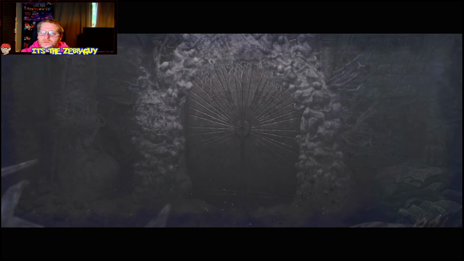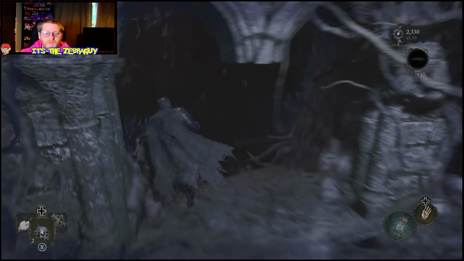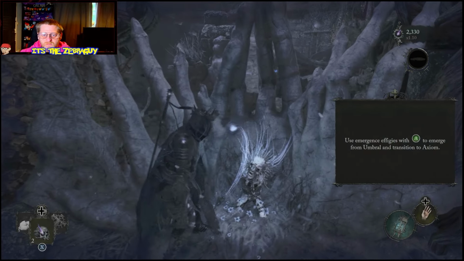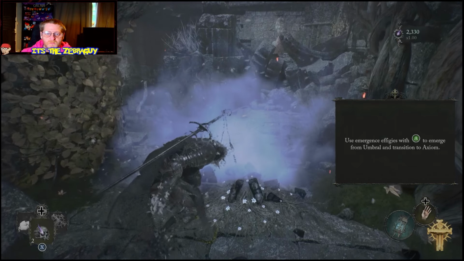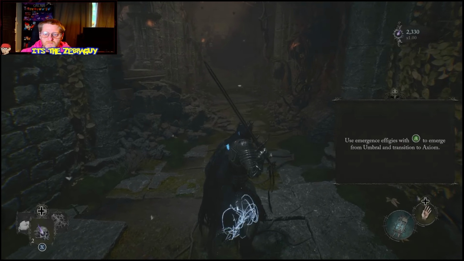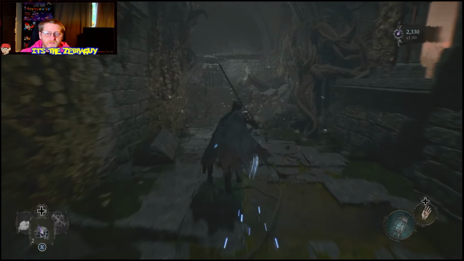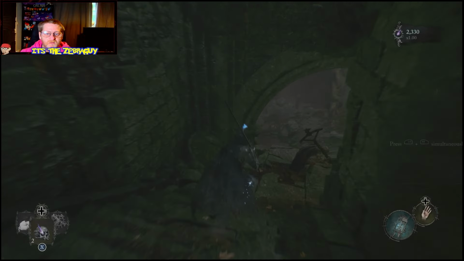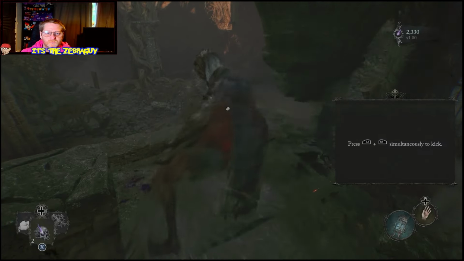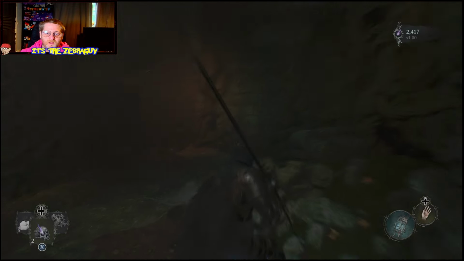I wonder if we actually can just drop down here. I think we can. No, we can't. Darn it. Let me get back down there. We go this way. All right. Now, are we in the right way? This way, probably? Right, so we were in a different dimension.